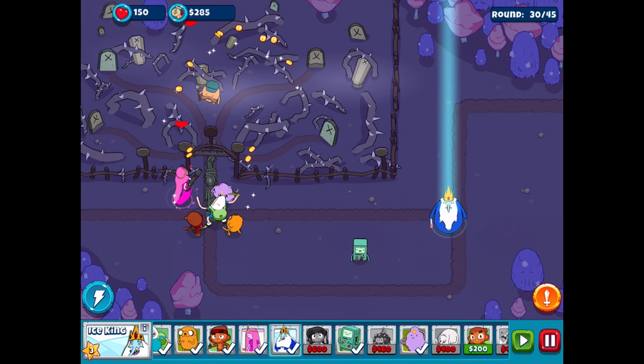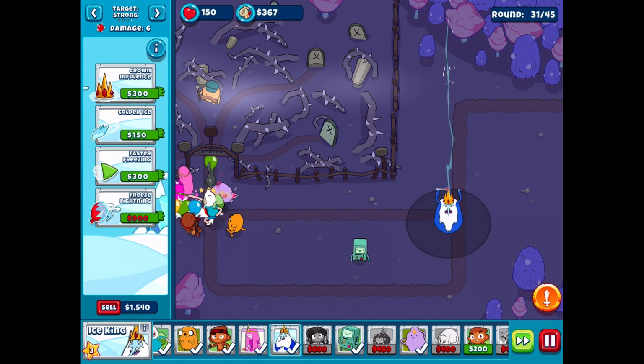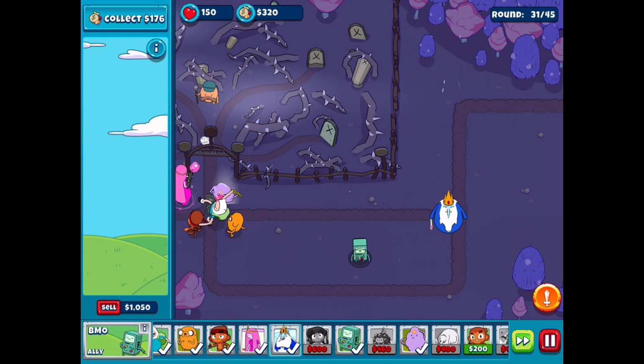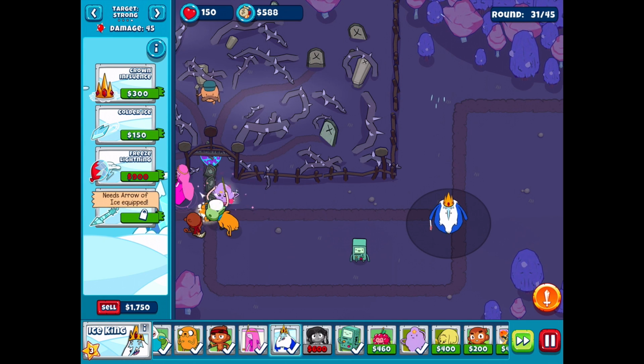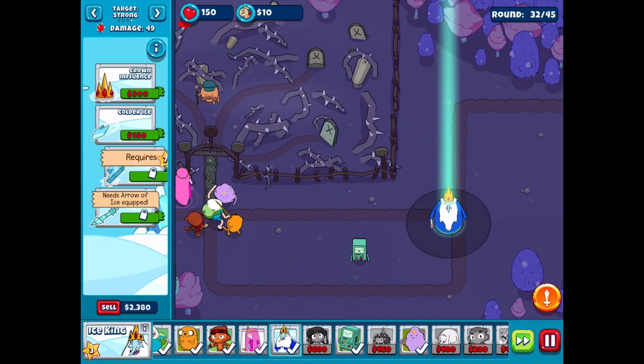Let's get that lightning strike. Let's make sure you're focusing on strong for now. And then also get faster freezing. We'll probably want you to have lightning for you, so if we could save up for that now, that'd be great, sir. 549. Okay, so we're at, oh, there we go. That's a lot of cash right there.